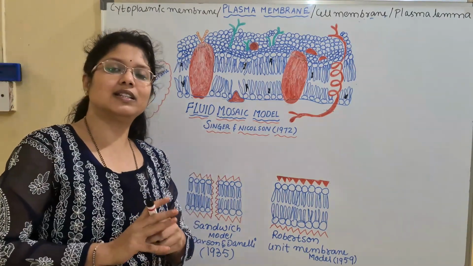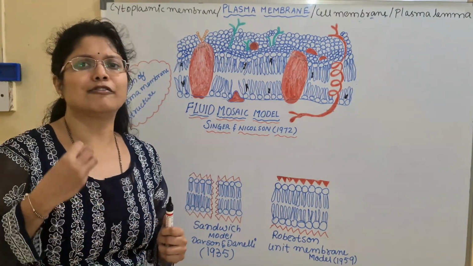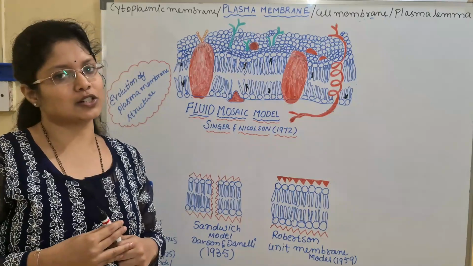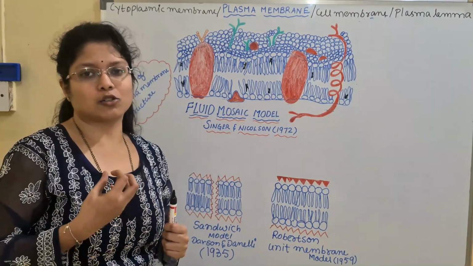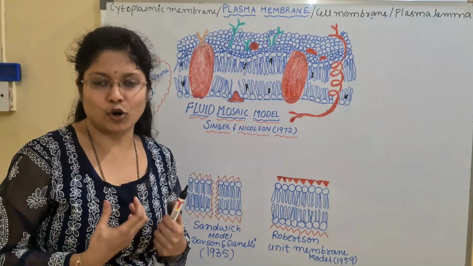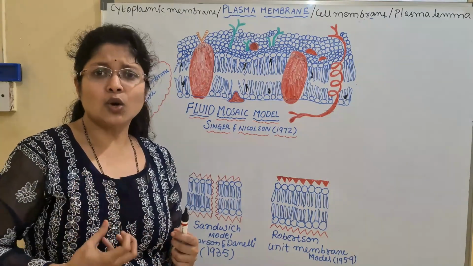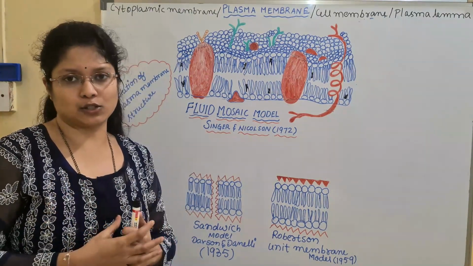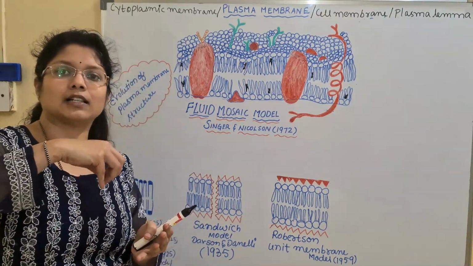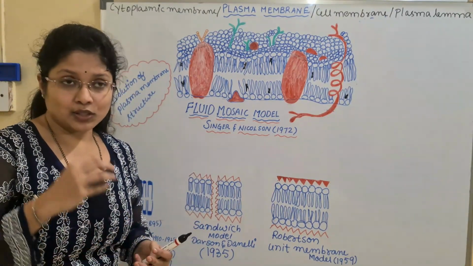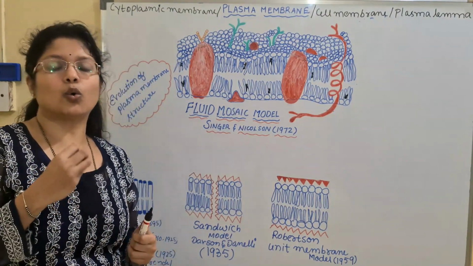He observed that the plasma membrane is easily soluble in fat solvents. What is a fat solvent, children? Fats are generally dissolved in non-polar solvents, like formaldehyde, acetone and chloroform. All these are non-polar solvents, and lipids are generally dissolved inside non-polar solvents. So this was the first thing observed by Overton.